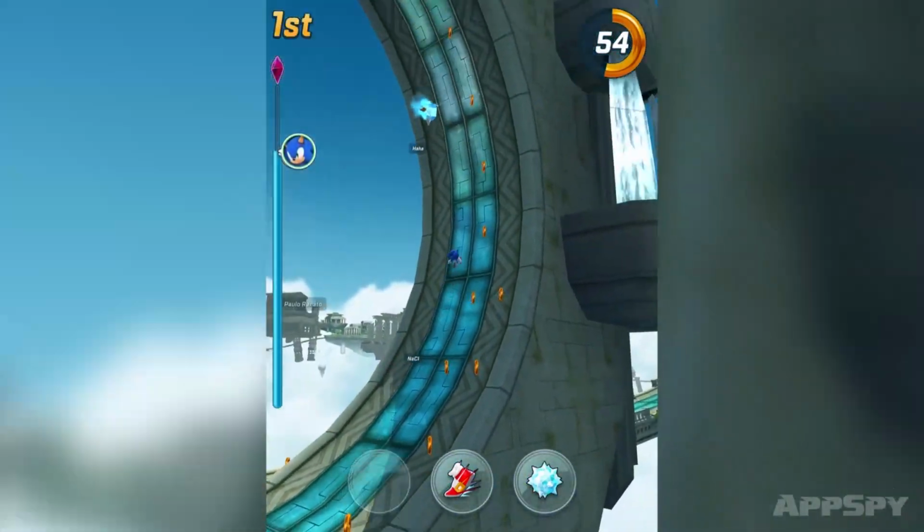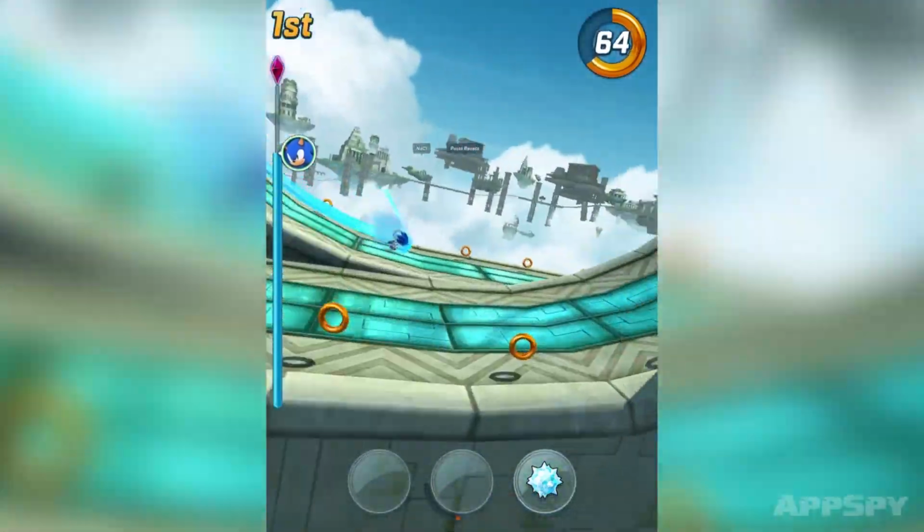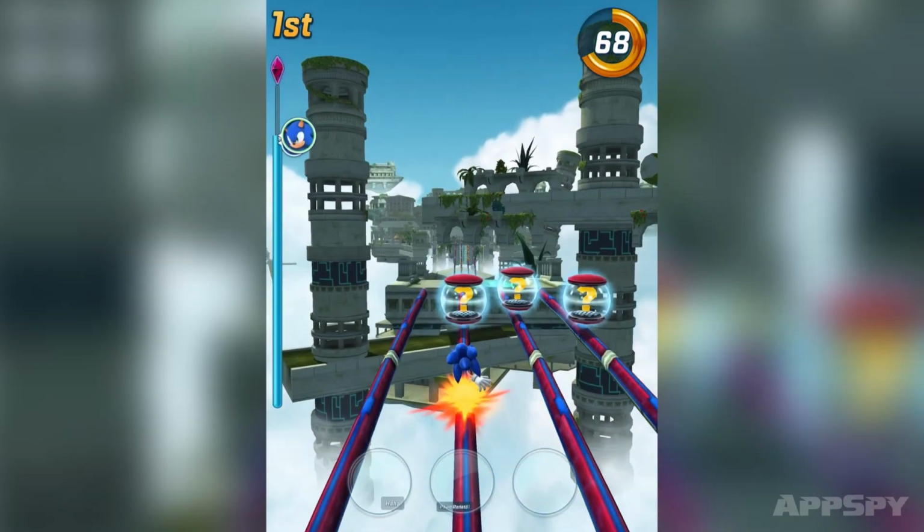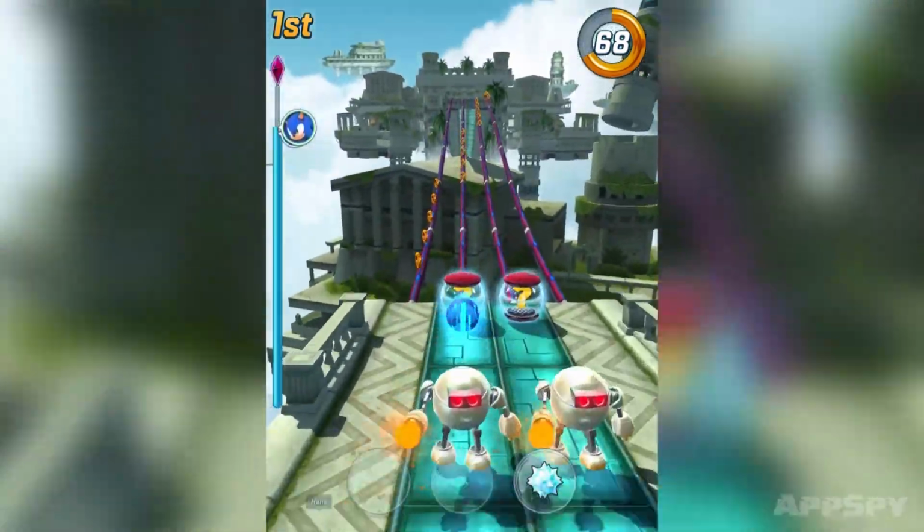Swipe, avoid those, someone else dropped those. I'm going to use the speed shoes. Go Sonic, run, run! I'm also going to use the ice, throw up some roadblocks for my pals. I think that puts me ahead.